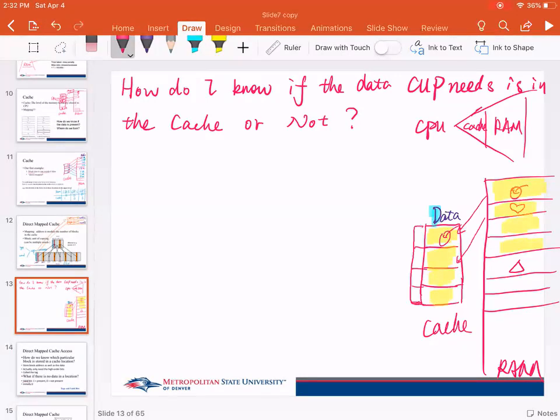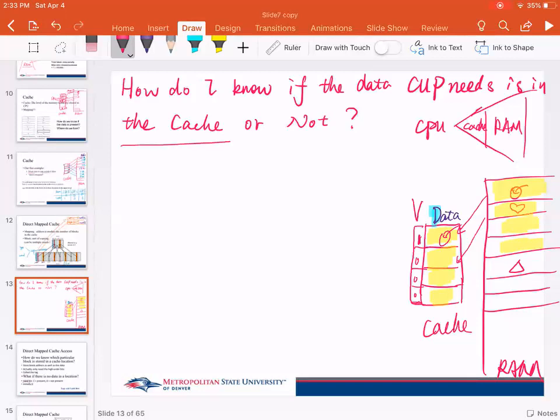Another thing is, before you consider if the apple is here or not, you should really check the validation bit, because we could put one single bit to represent if the current cache block is empty or not. Suppose it is not empty, then you will have a binary value 1 here. And if it is empty, then we do not need to bother checking the content, right? However, the real question is, how do you know if the apple is there or not?